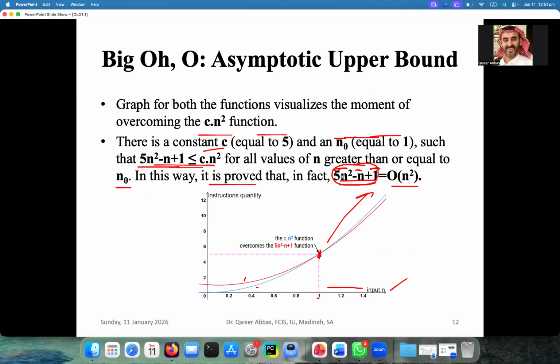And then you will do what? The shortest method is ignore lower terms and keep only the higher terms. And this is only the higher term, 5n square. And then you will ignore again the coefficient, and then finally n square will remain. And then you can represent order of n square. Short way. But this is actual understanding.